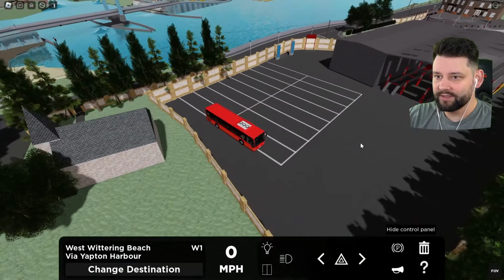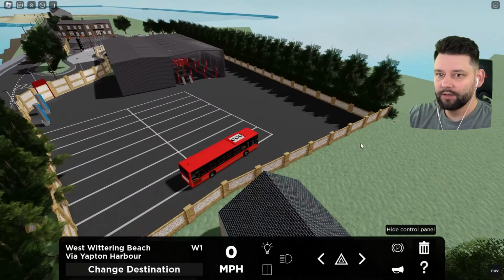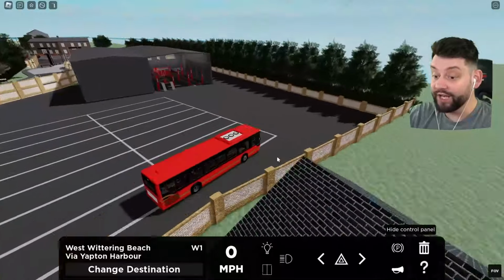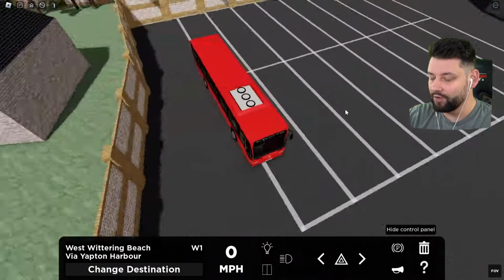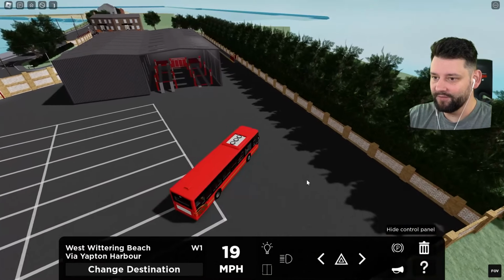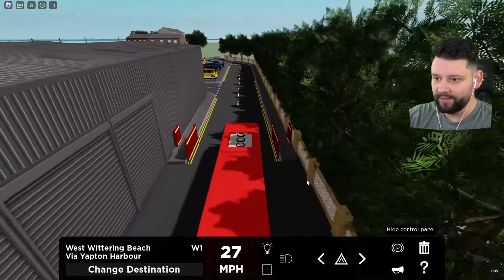Now, where is the harbour? I'm assuming the harbour is... Is that the beach down there? I'm assuming that's the harbour there? I don't know. Yes, my thing's changed here then, so I'm now W1. So let's drive, boys. I am now driving my first bus for Irving... Is it Irving Coaches? I believe it is.